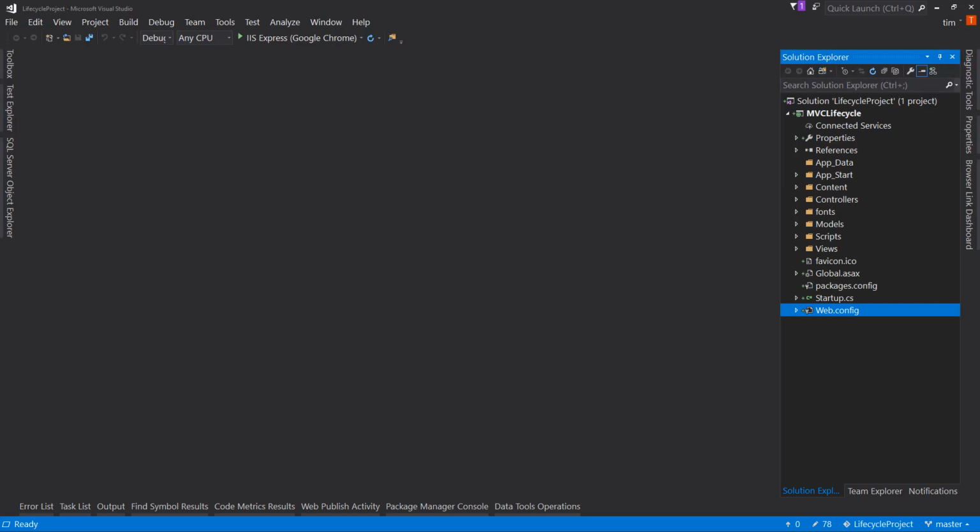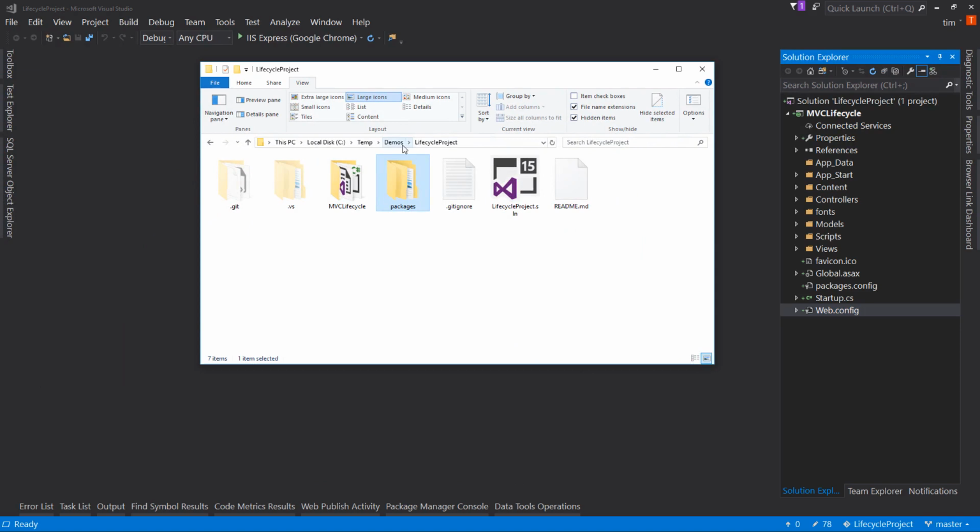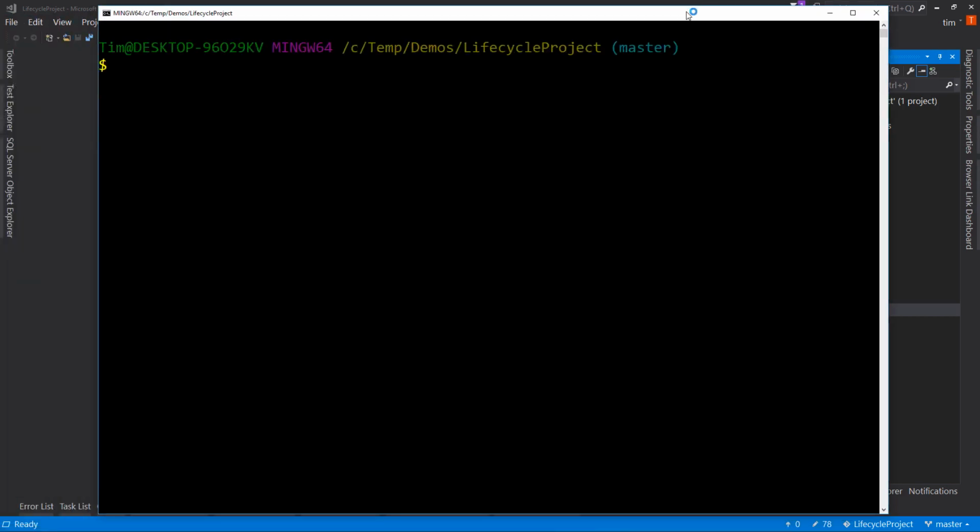Now let's go back to our folder. And this is our C:\temp\demos lifecycle project. That's the folder that we're working inside, and that's where our .git is. That's kind of the root of our project. So I right click and say Git Bash here. One of the things you notice is it says master here. This is one of those nice features. So it tells me I'm on the master branch right now. And we're going to cover branches a little bit, but for now, just know that master is kind of the default, and that's what most people use as their development branch. So we're going to kind of stick with that.